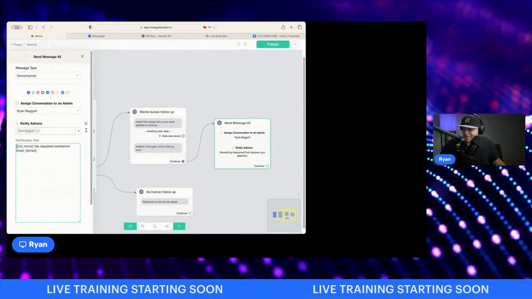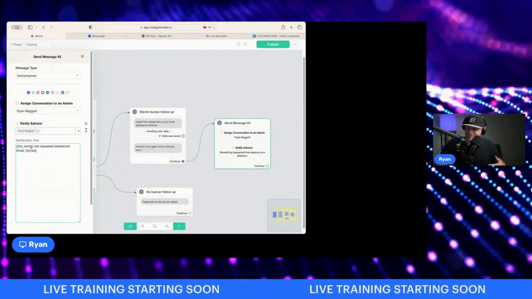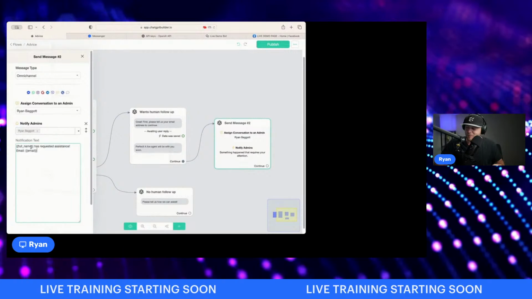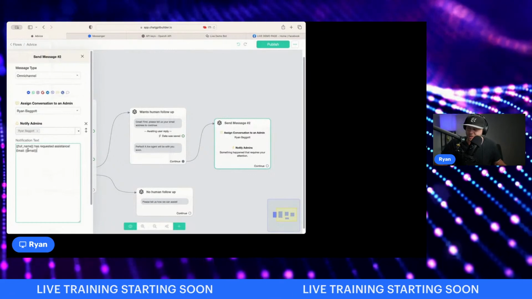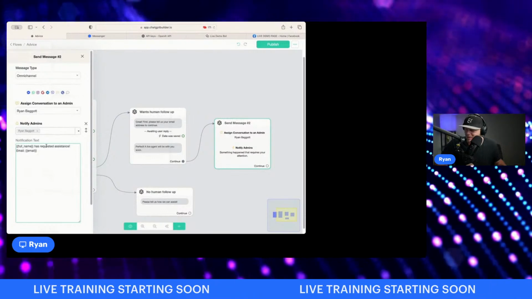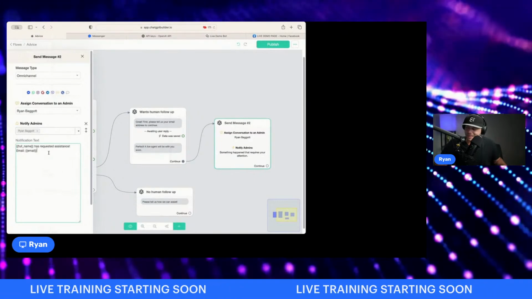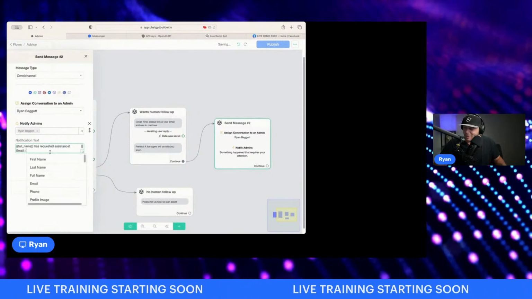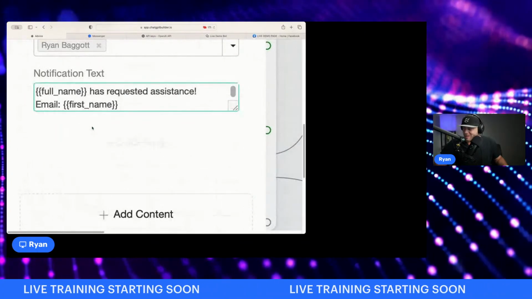If I use the curly bracket here, I'll get the list of custom fields. I chose full name. If this is a web chat with no Facebook involved, so there's no full name associated, it'll just say their guest name. You can also ask for their name, but in this case, it'll just be full name. If they're on Facebook or Instagram, it'll tell you their first and last name or their handle. Has requested assistance, email, and I've got their email because we just asked for it here. And again, that's a custom field. Let me show you exactly how that works in case I go a little too fast sometimes. We just use this one bracket here, and then we can choose first name.